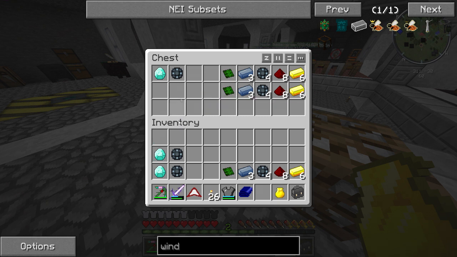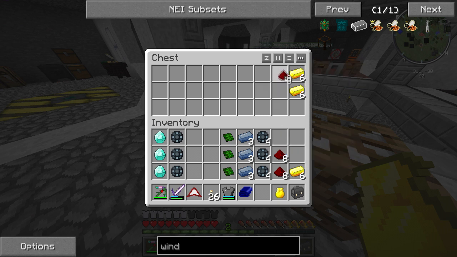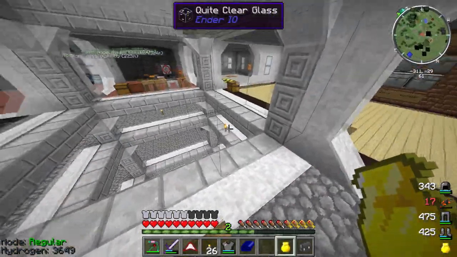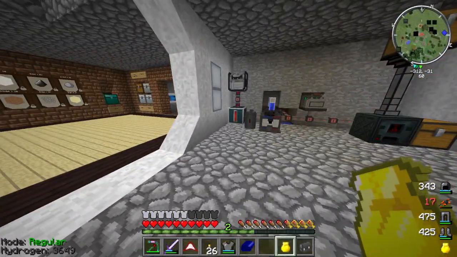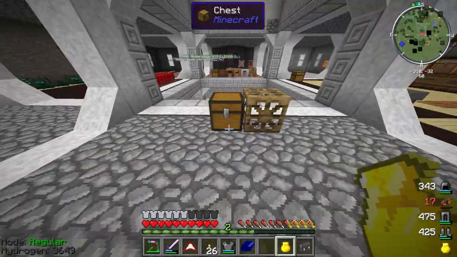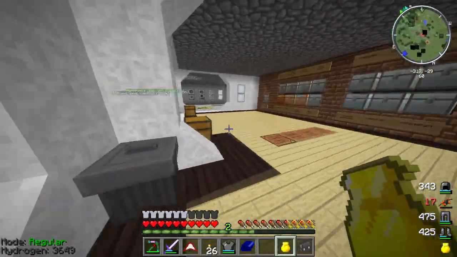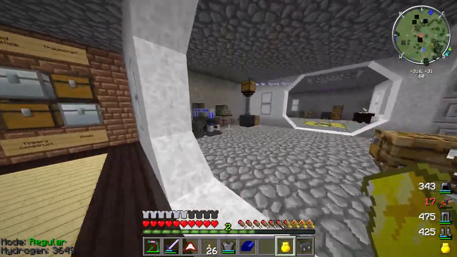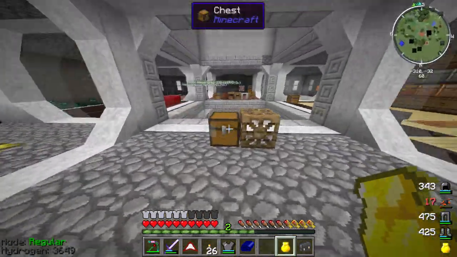Okay, like so. And I also prepared some more stuff for the new RF storage, power storage. It's going on this level here, and I don't know where I put that. Probably here, right? Yes. Did you see what it was? Some Ender IO stuff.